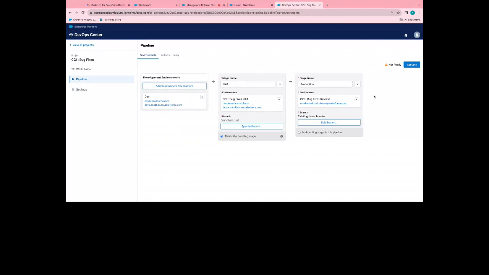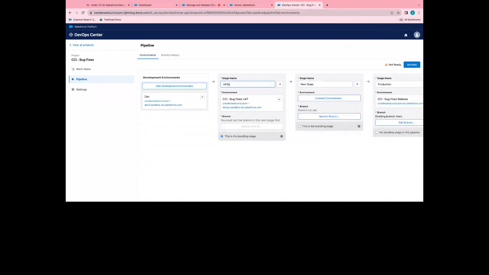If you want to edit it, just click here, and you can add to the left. You can say, okay, I want to add integration. So you can add another stage here, for example integration. This is how you can add your stage here, and as soon as you do that, the changes will be automatically saved. I'm going to remove the stage because I don't need it, but if you want, you can keep it. So now I have only three environments, and I'm going to activate them.